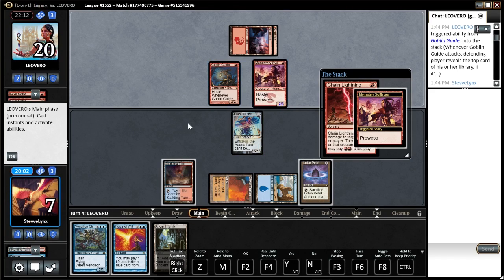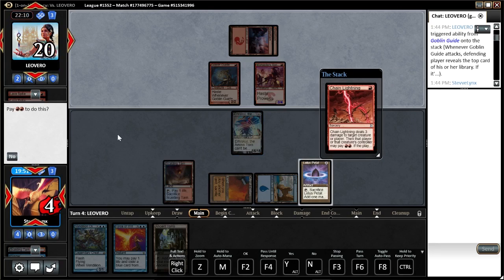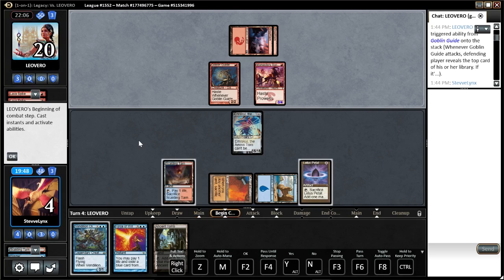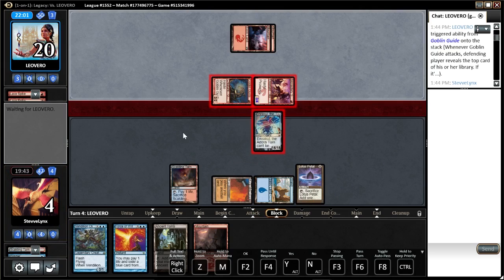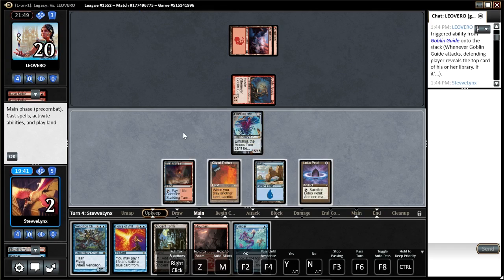And we can block that and go to 2 and still have a Force of Will backup. Okay. Block. We're at 2. Okay, I will start with an attack.